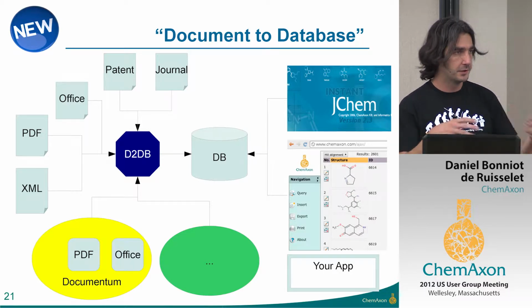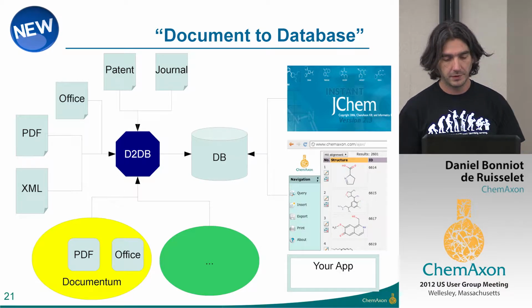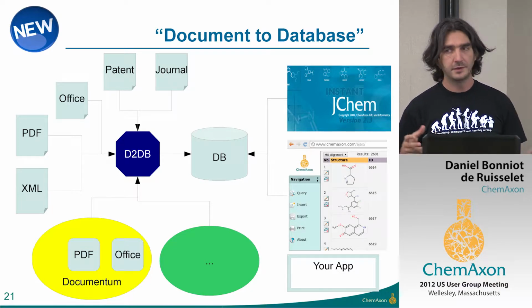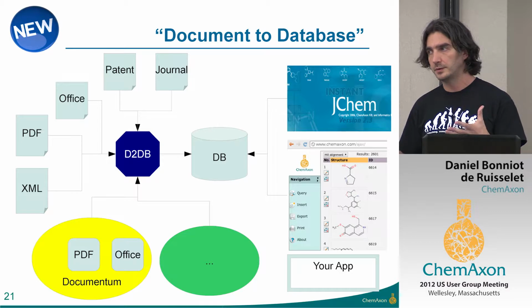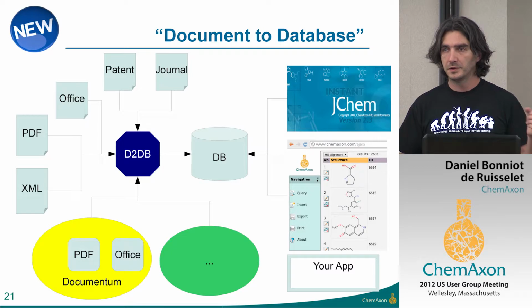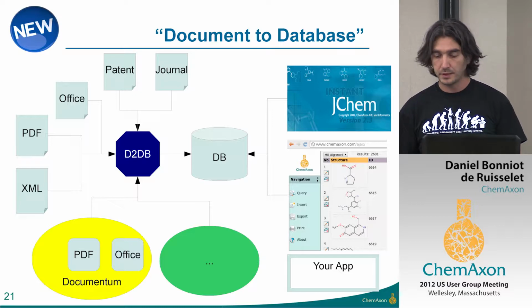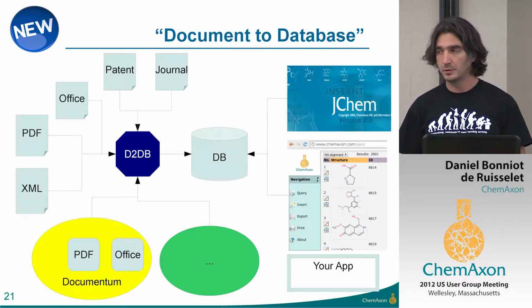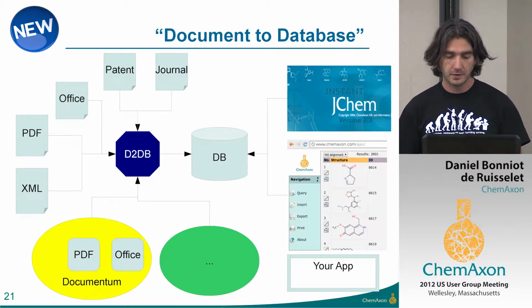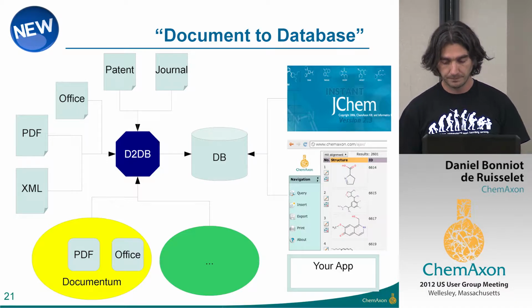Of course, it's finding duplicates of structures and indexing everything. And the nice thing about this architecture is that the output of this is a database, and so it's completely open. It's not a black box product. You can look at it using Instant JChem, and if I have time, I will demo this quickly. But you can also use a web app to look at this information. You can develop your own application, web-based or not web-based. So it's very modular and it's very flexible how you want to use it.